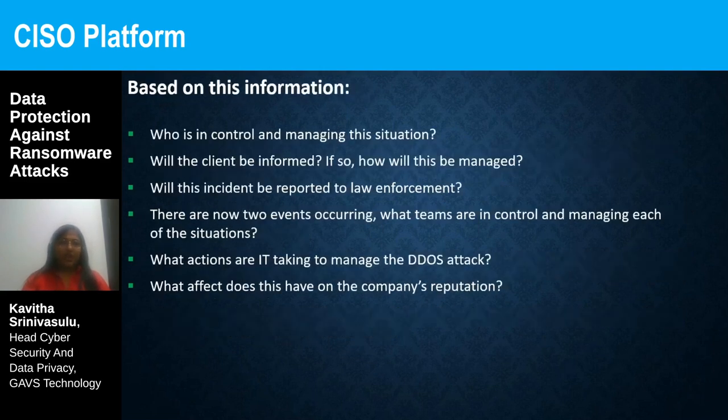Based on this situation, who is going to control and manage it? Are both similar? Are both going to be controlled by one team, or are there different teams? Is our structure defined, right from the RACI, the complete roles and responsibilities in our process? Second, will the client be informed at this point, because they are still doubtful if the client data is stolen or copied? How will that be managed, and who will be informing them? And do we involve the legal team at this point? As there are two incidents, who are the two teams? Is the security team responsible, or the IT team, or is the management accountable? Who takes ownership?